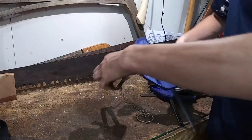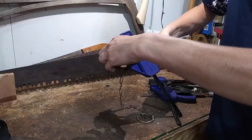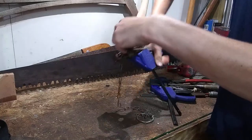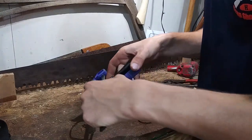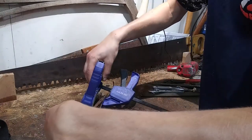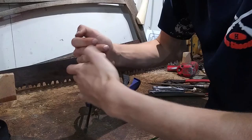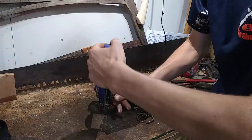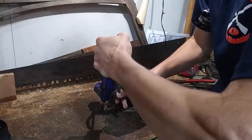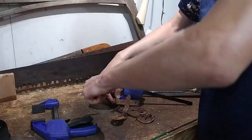You've got to compress the spring. You can do this by hand, but I like to use a clamp so I can have all my hands on taking the jaws out. You're going to want to put it over the jaws, and you don't want to compress these too much because you can actually bend the jaws, and I've done that before. There we go. Now that you've got that done, you can pull those jaws out.